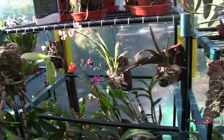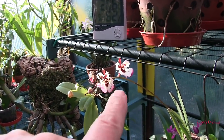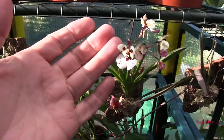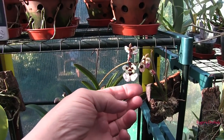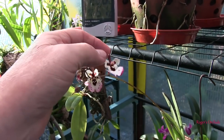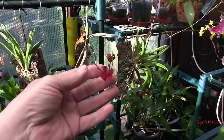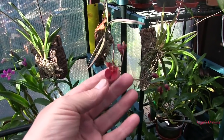Most of my telumnias have got spikes now in some shape or form, getting to various stages. This one opened its first bloom a little while ago and is starting to open a few more — quite nice, with a bit of backlighting. It's an attractive bloom — deep maroon color but only the very slightest tinge of pink. As blooms have been open a bit longer they get more color around the edge; telumnias do that, they change color. This one that's just started to open is a deep, deep red with an almost sheen-like quality as you move it.